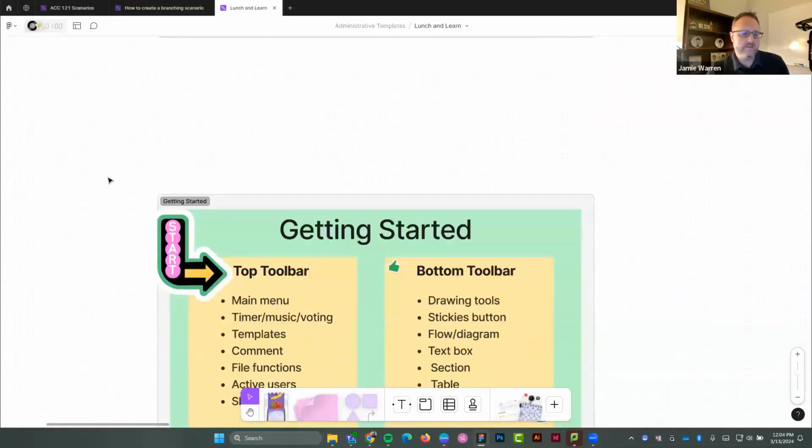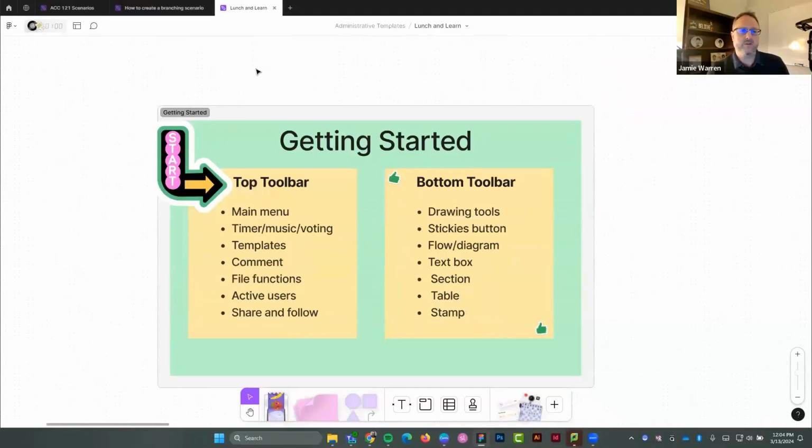For getting started, I'll go through our interface here. I'm using the desktop app, and it will look exactly the same if you're using this in a web browser. Figma is a web-based company, and all your documents are stored in the cloud, much like Google Docs, so there's really no difference between the web version and the desktop.